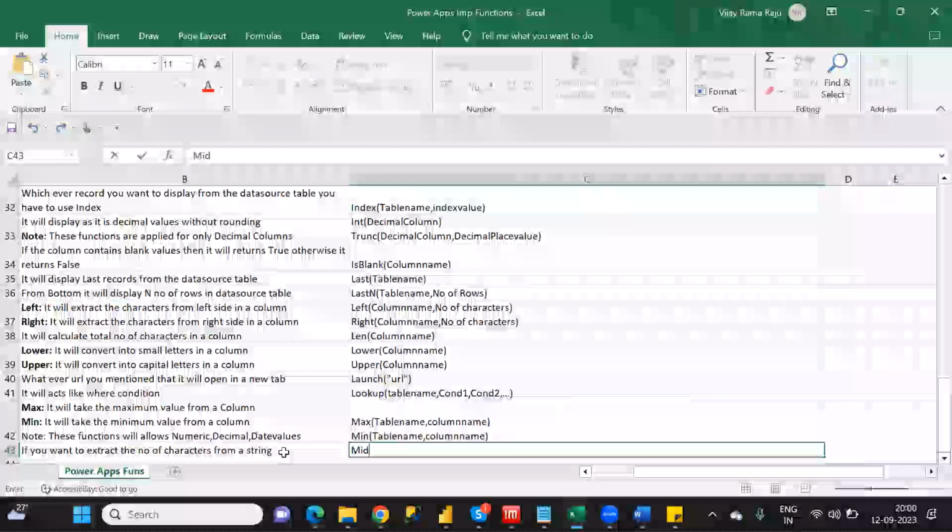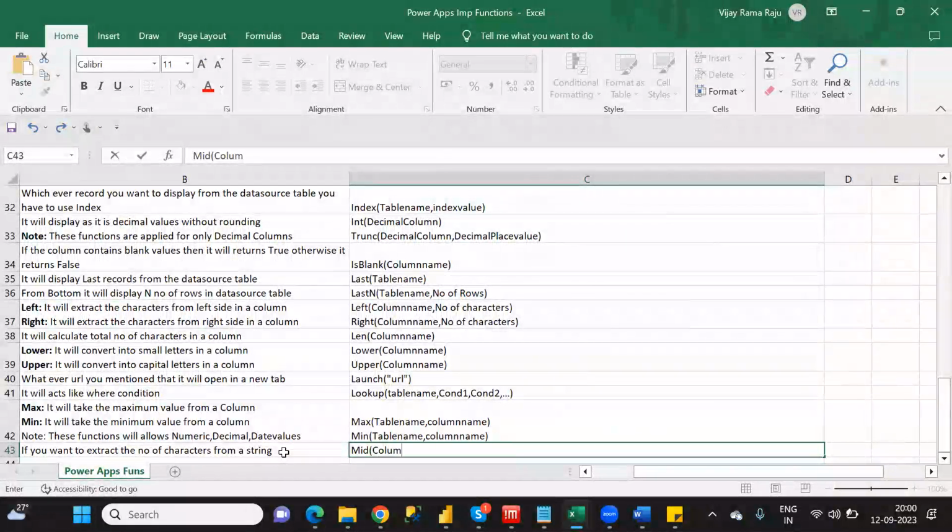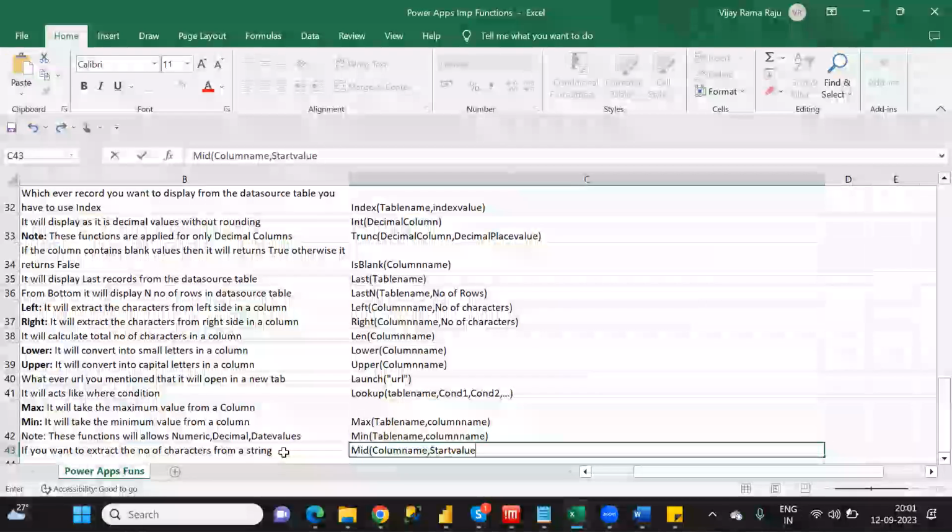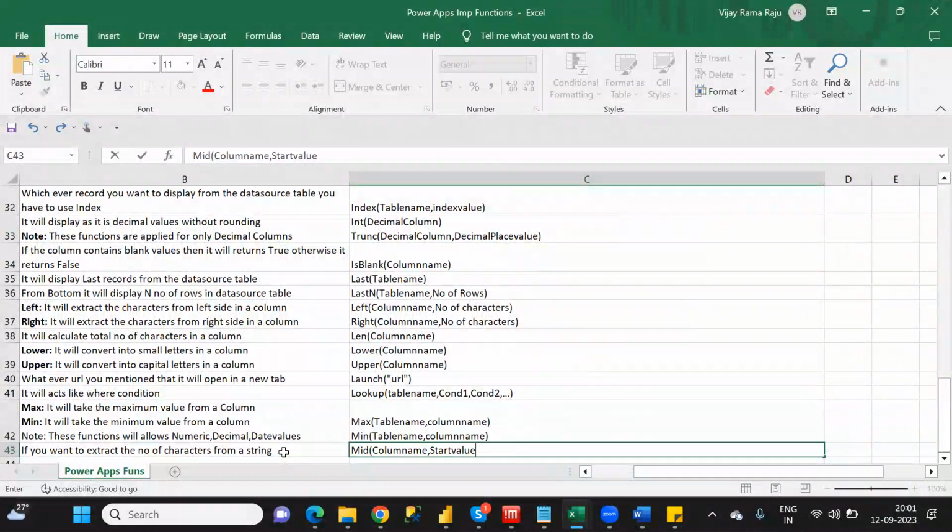Mid of column name, start value, that means starting position value, from where you want to start, and number of characters. Understand?